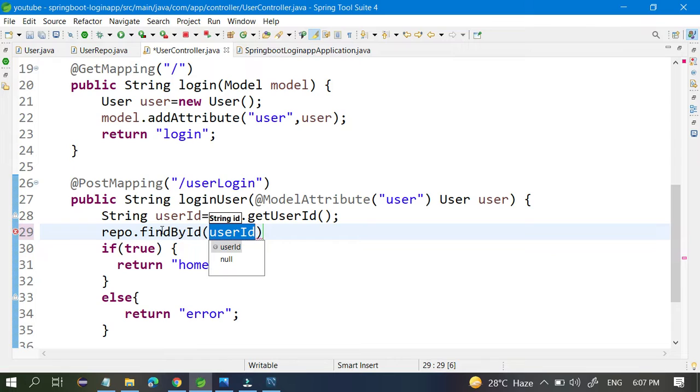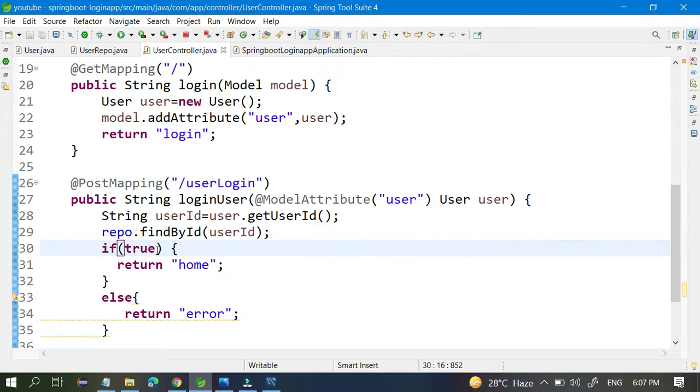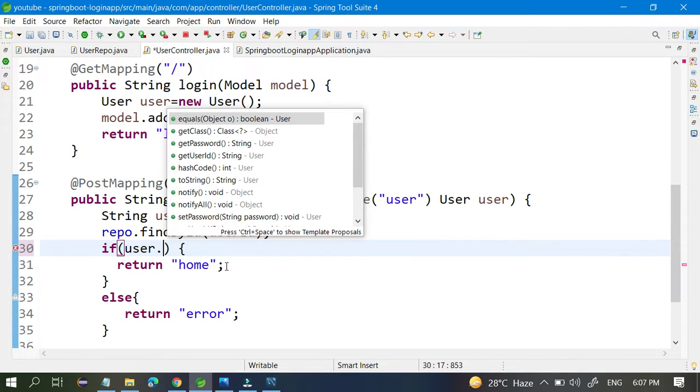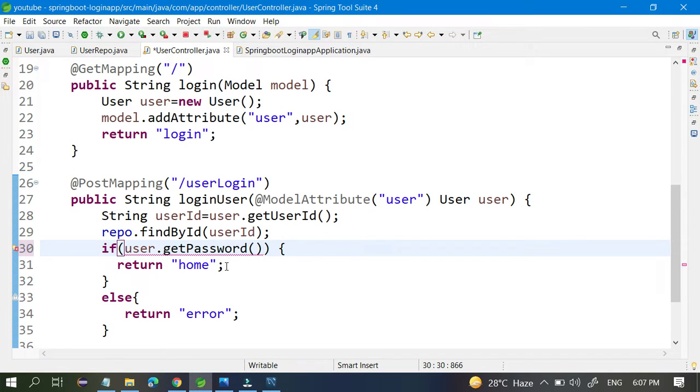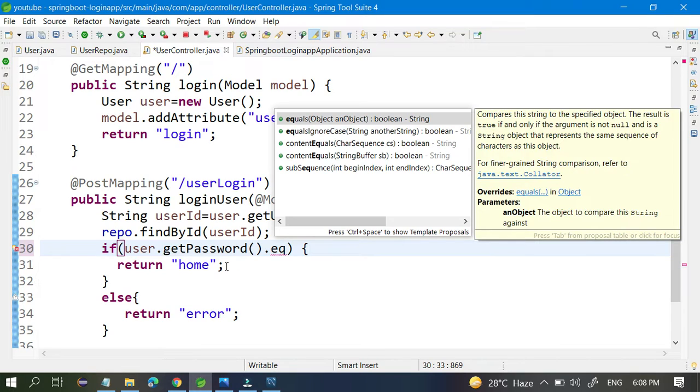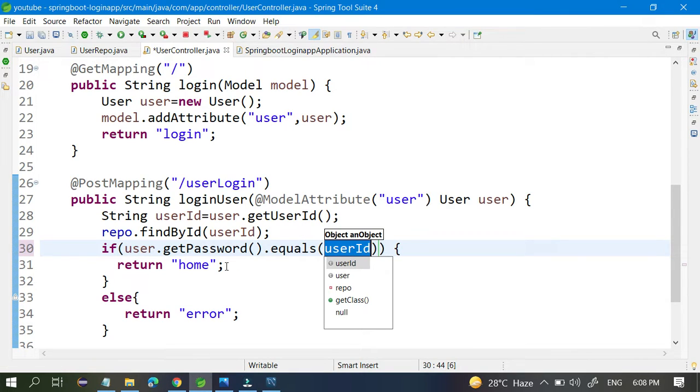Okay, once you got it, next option, here you have to write user dot get password, user dot get password dot equals user data, user equal to user data.